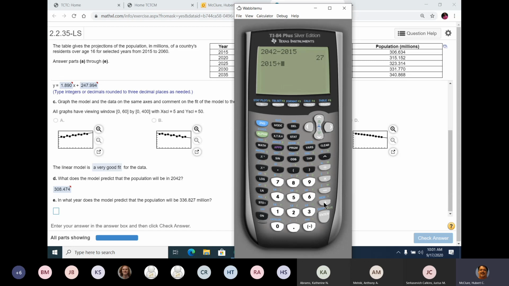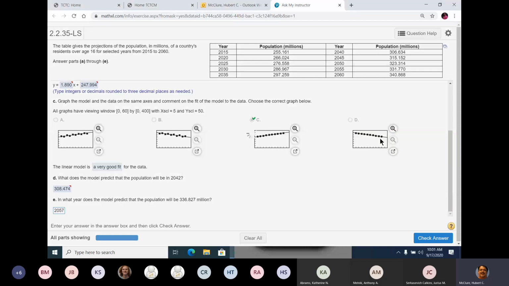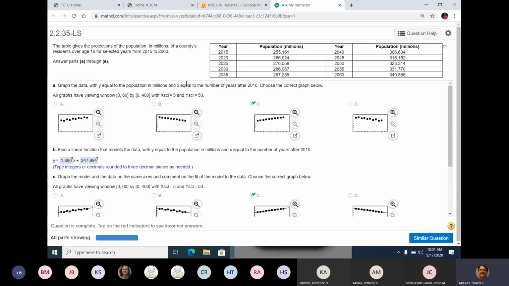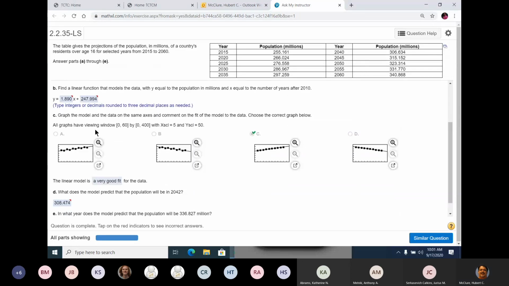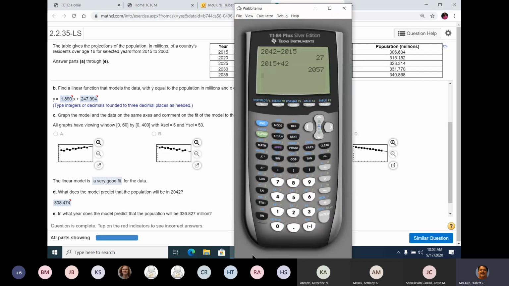Now, is this a good test question? It's a good test question, but it's not written correctly. For one, it should have years from 2015 somewhere in this. Okay? All right, it should have that. Second, down here where I typed in that, I don't know why mine didn't go to 308 point. Hold on, I'll change it.